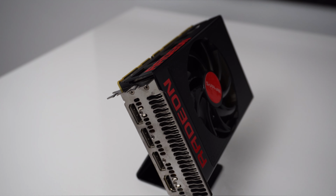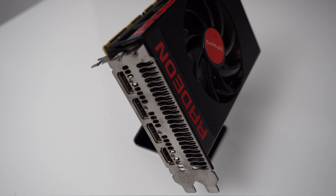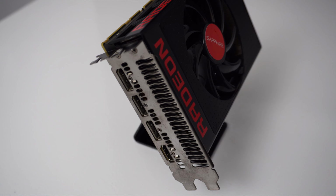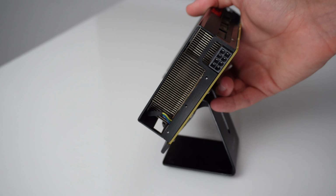So the conclusion with this particular card is sort of a deviating one. If you still have this card and you are happy with the performance, you're not noticing any artifacting like maybe mine has on it, and you're just fine with how it's performing here in 2021, there's really absolutely no reason to get rid of it. But of course, you probably already knew that if you already had this card. And from my experience, if you are a headphone user, the coil whine's really not going to be an issue, so no problem there.